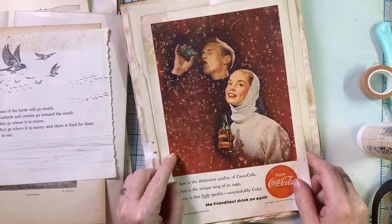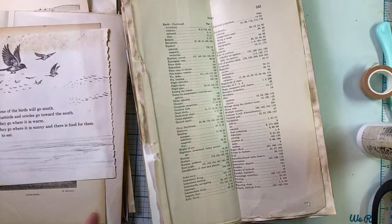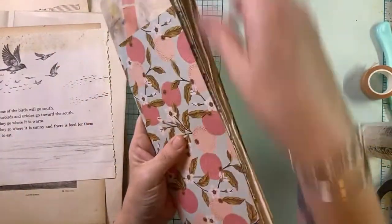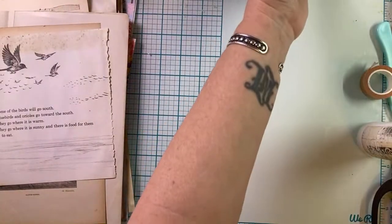I don't think I can put them in here. I'm gonna have to put that one to the side. I'm just gonna leave it like this. Okay, so one signature done. Yay, yay, yay, yay.